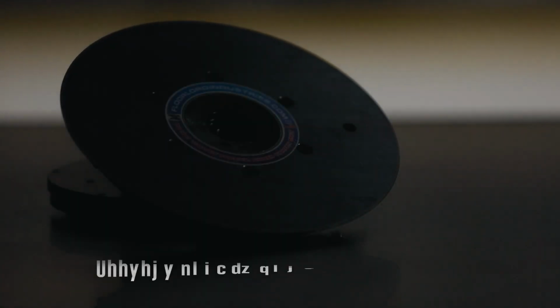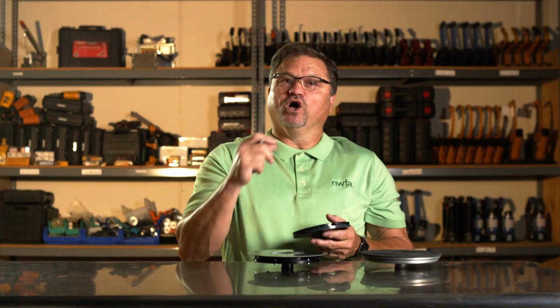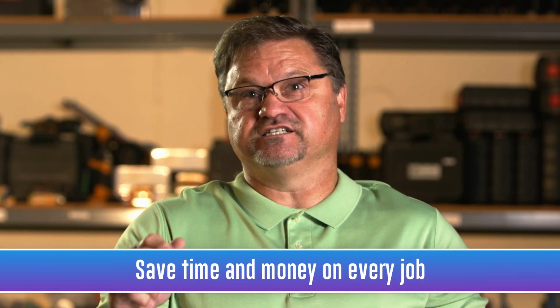Here's another plus. The way that this pad works, it reduces the amount of heat. We all know that heat and friction is what wears out our abrasive. So if I'm reducing the amount of friction, if I'm reducing the amount of heat, my abrasive is going to last a lot longer. That's not only time and efficiency, that's money saved.